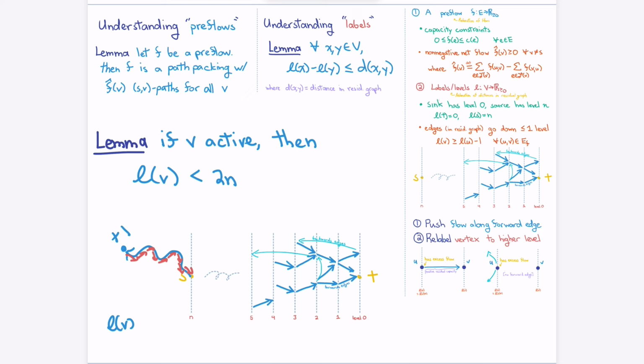All right, so why is that useful? Well, one of our goals is to eventually bound the running time of the algorithm. And one thing you might worry about is how many times can I relabel a vertex going up and up and up. But now we know that it can only happen at most 2n times per vertex. So we can at least handle that operation. Things are starting to come together.